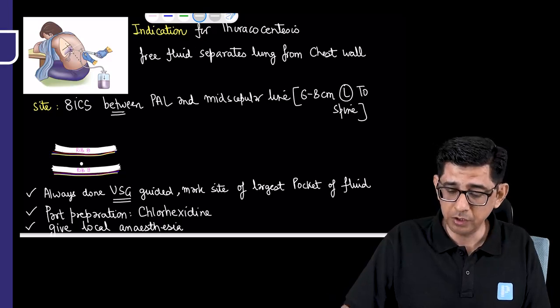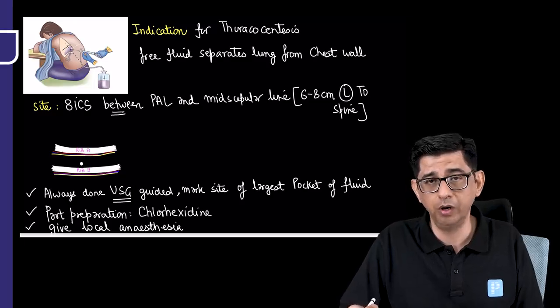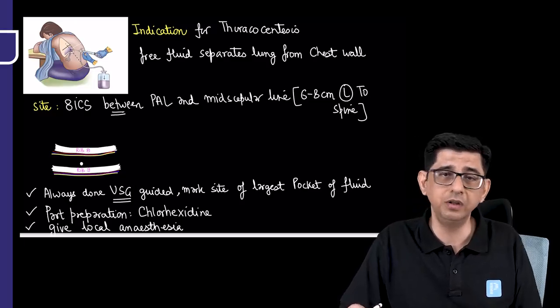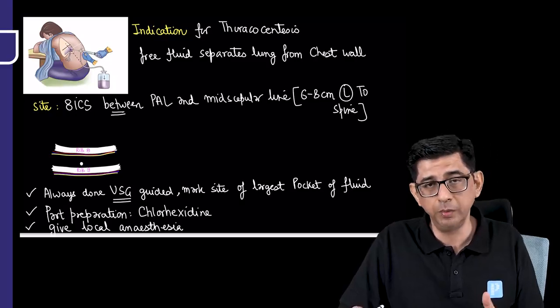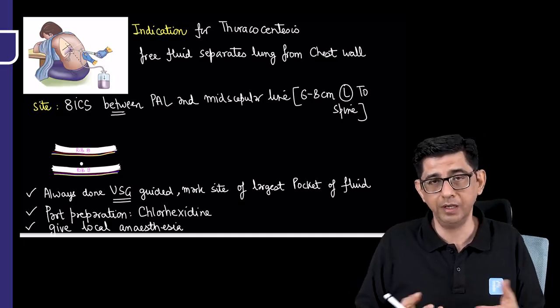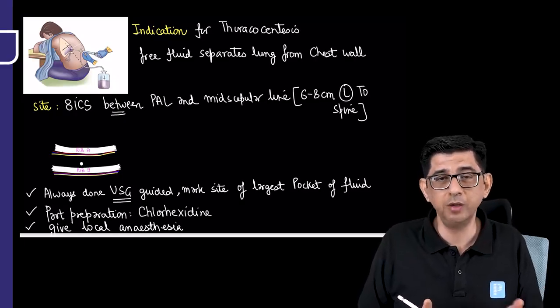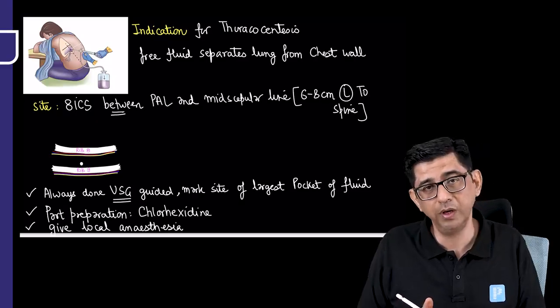Then what is the indication for thoracocentesis? Well, thoracocentesis is done in any patient with moderate to large effusion if it's causing breathing difficulty. It would also be done for diagnostic purposes. I'll say that once again. Suppose somebody is having lung cancer, he's having 1.5 liters or 2 liters of fluid in the pleural space, he will have breathing difficulty. So I need to go in for thoracocentesis.